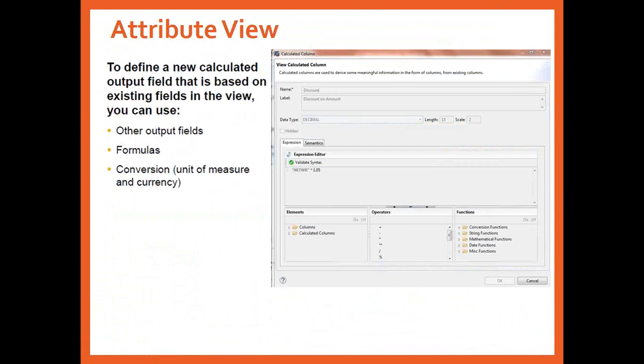Just go to HANA Studio, to the HANA modeling or HANA development perspective. Right click in modeling, and the attribute view option will come. Create an attribute view. After creating it, you can combine two or more tables. Between these tables, you have to create a relation. If you want any additional fields, you can generate calculated fields.